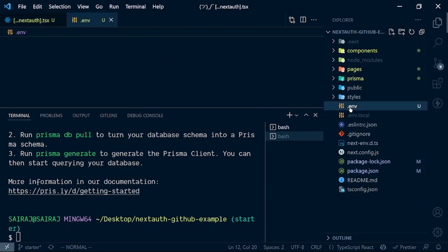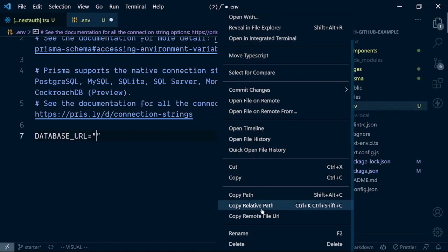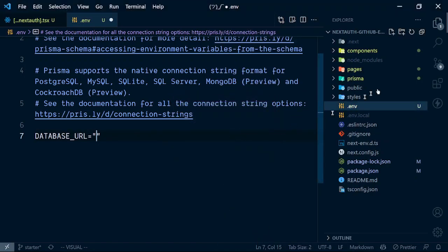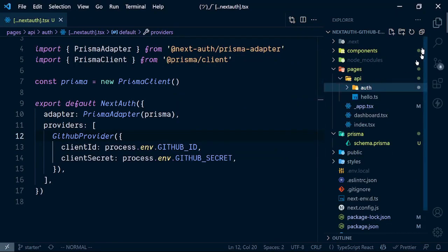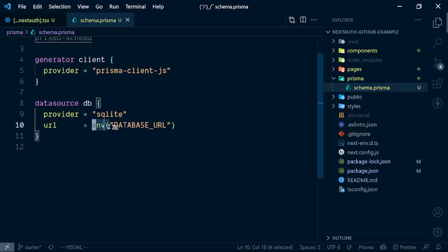It created a .env file in which it has the environment variable for our file. But since it is just a demo application, I'm not going to use environment variables. So I've just cut the file path, and I will just delete .env. And then inside of Prisma, here we have to specify the path of the database. So here, since we have removed the environment variable, I'm going to just paste the path, which is file:./dev.db. So when we push the data into this database, we will see here a dev.db file.